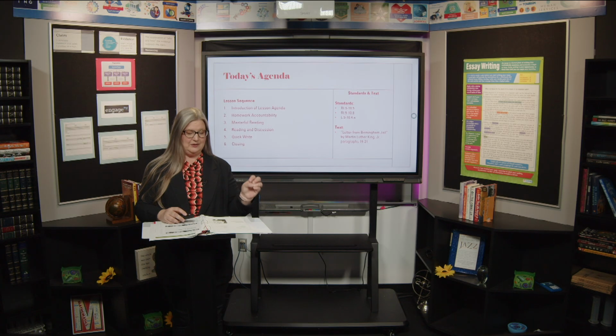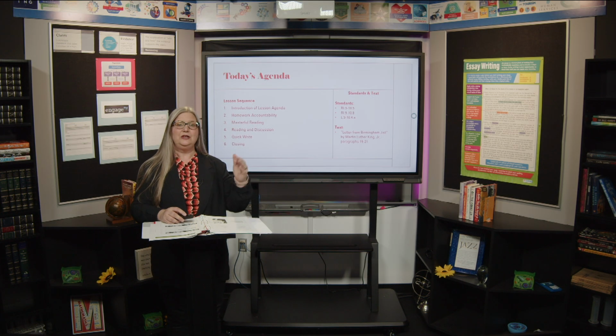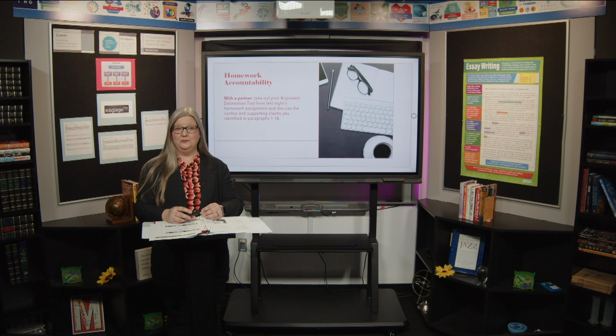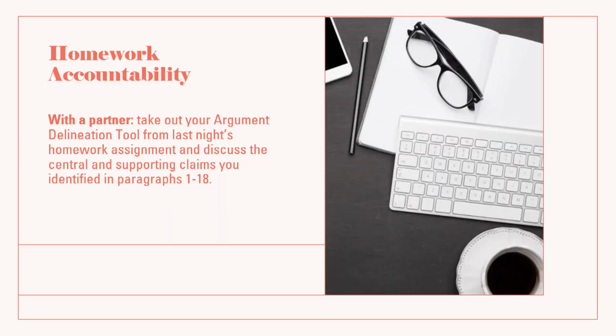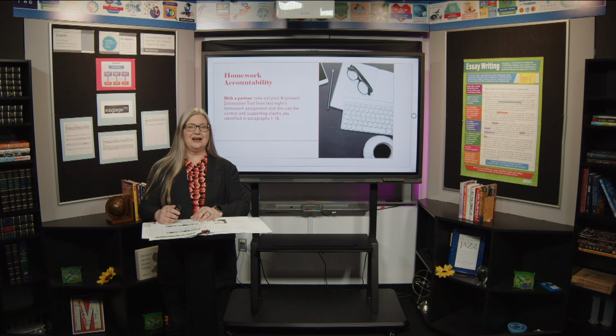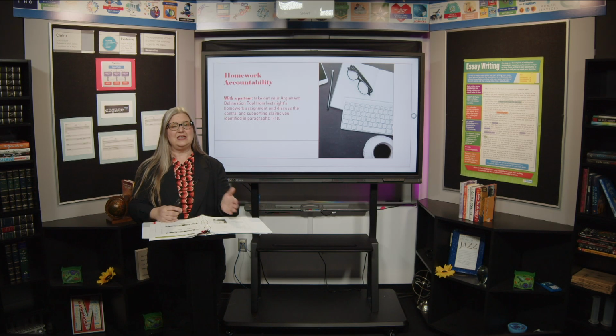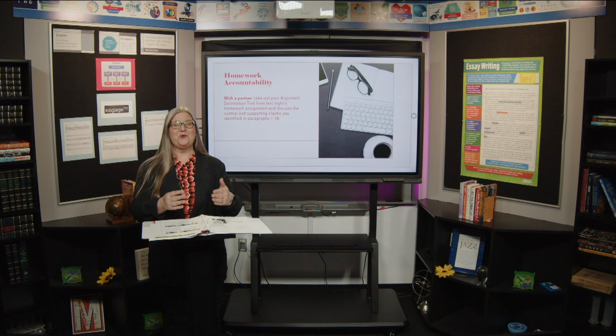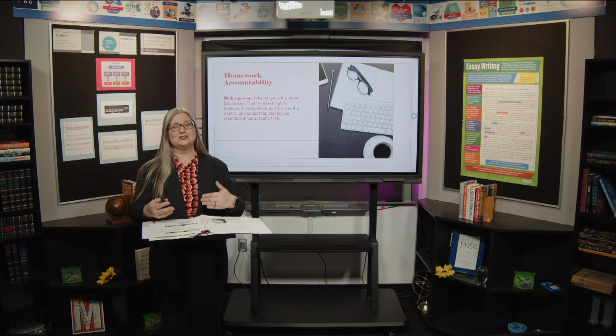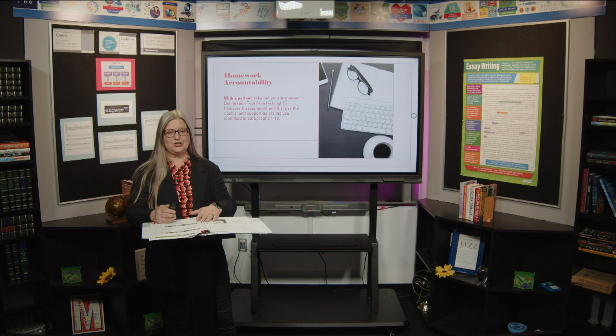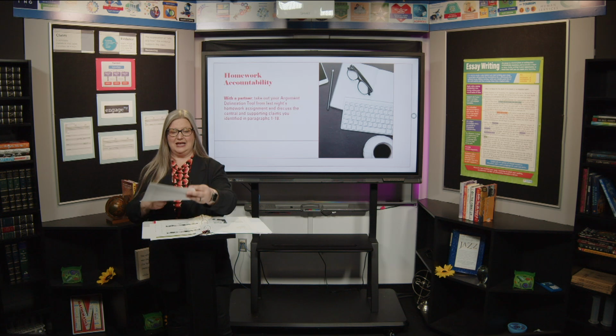Last night, you were supposed to reread paragraphs 1 through 18 and complete the argument delineation tool. I would like for you to take that out now, work with a partner, compare that argument delineation tool, and discuss the central and supporting claims that you identified from paragraphs 1 through 18. Great job. We're not going to go over those, but like I've said in previous lessons, your teacher will have a model tool to compare your work to, so they will know the right things to look for to make sure you're on the right track.